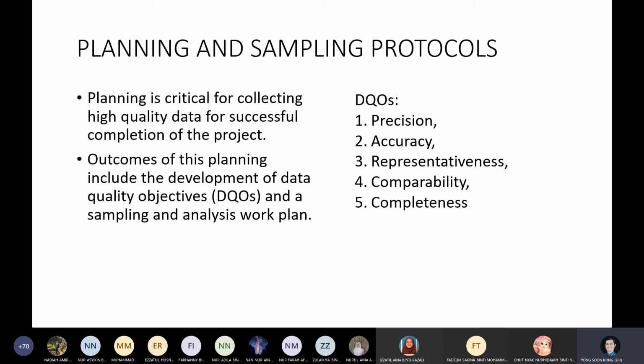Now, comparability is so important because of course, you need to know how polluted a certain medium is in the environment. So of course you need to compare with something standard, for example, in a government agency like Jabatan Alam Sekitar, they already have a certain level of pollution, the permissible level, they call it. So if you want to compare to those permissible levels, you also need to follow exactly the same way that they collect the sample and also the same way that they analyze the sample. See?